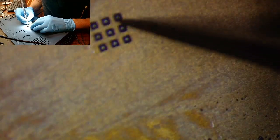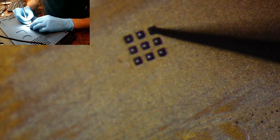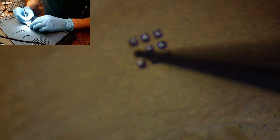All right, now we'll lift up on the Quan Lee stencil, and that IC wants to be stuck there. So what we'll do is we'll go ahead and take our tweezers and just poke her out. Come on, get out of there. We have better things for you to be doing. Come on. We might need our smaller blue tweezers for this one. There we go. Stop hanging on there. Yeah, that sucker should just fall now.